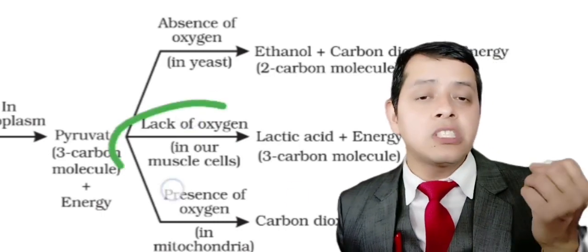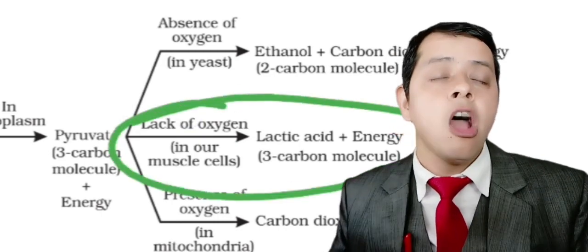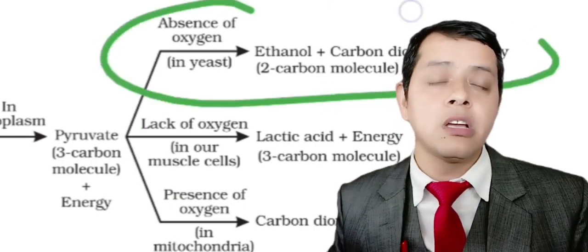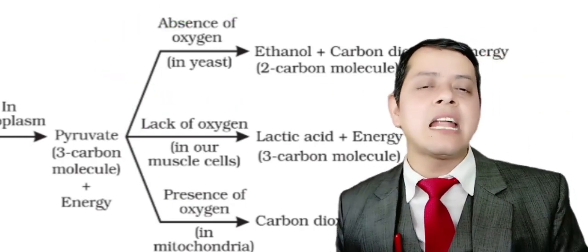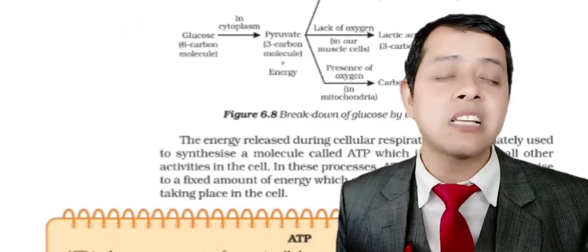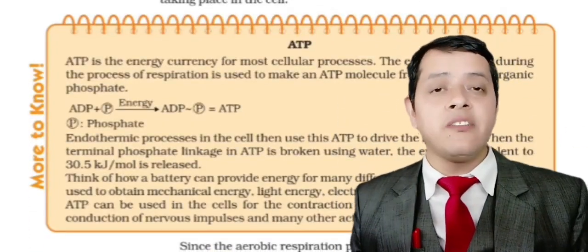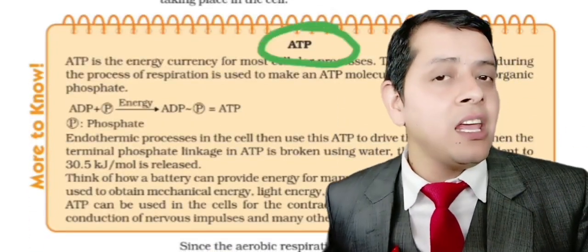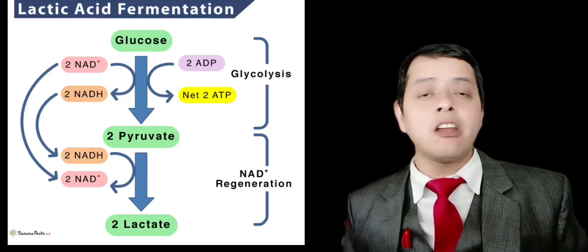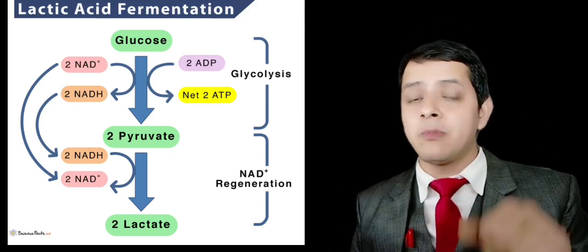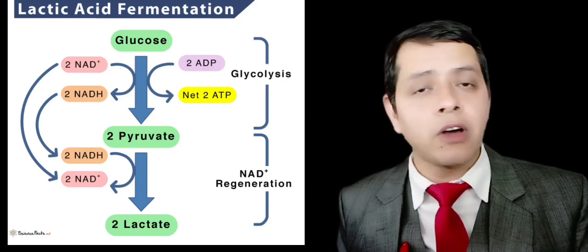can go to oxidation in presence of oxygen, or it can go in absence of oxygen. If it is going in presence of oxygen, then we can call that aerobic respiration. The result is carbon dioxide, water, and a lot of energy. Whereas if it is not having any oxygen, then it will go for anaerobic respiration, which might be lactic acid fermentation or maybe ethyl alcohol fermentation, either way.